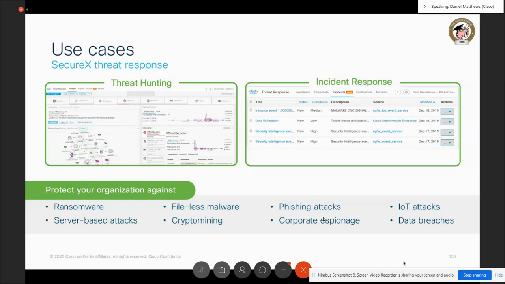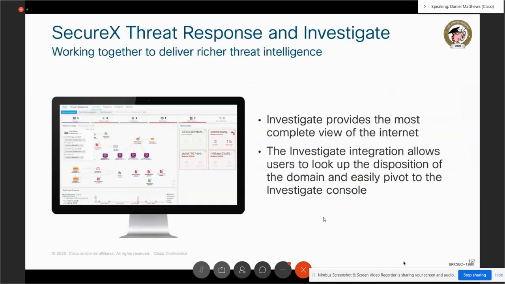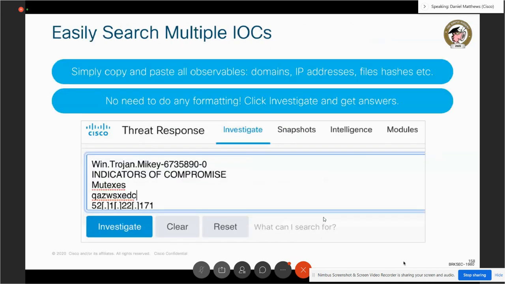And of course, this helps from the incident response side, as I was saying earlier, because we can actually go in and take an action on what we see, and we can block a file, we can isolate a host, we can block a domain, etc. So overall, the SecureX Threat Response paired with what we can do and investigate, just absolutely unparalleled visibility and capabilities and control. So that's really what we wanted to touch on there.